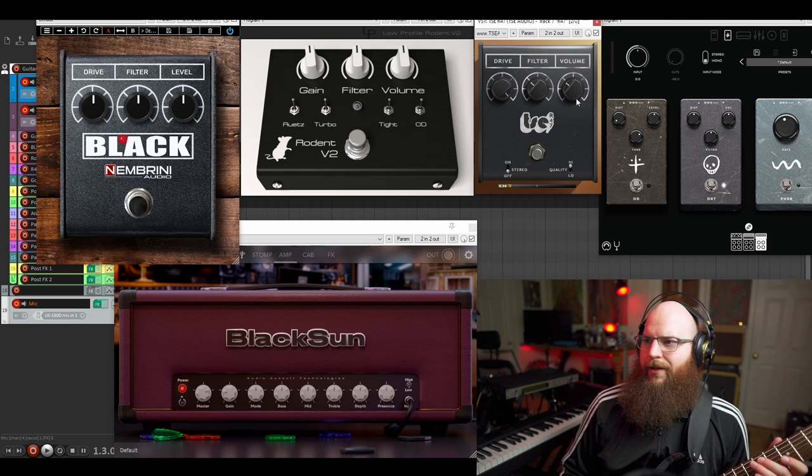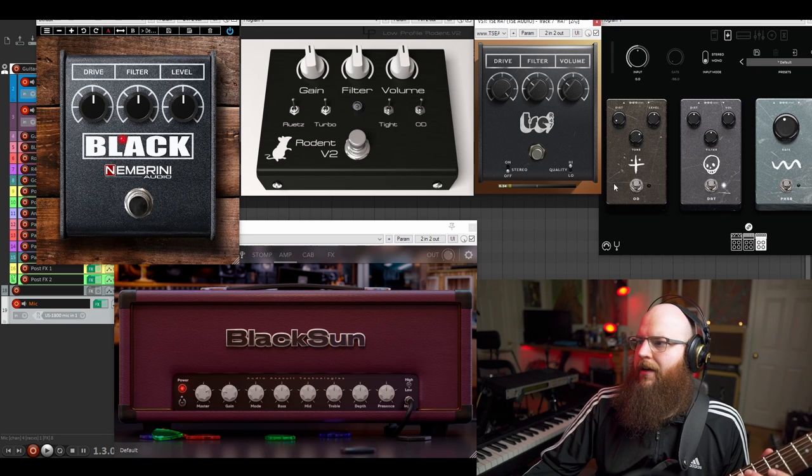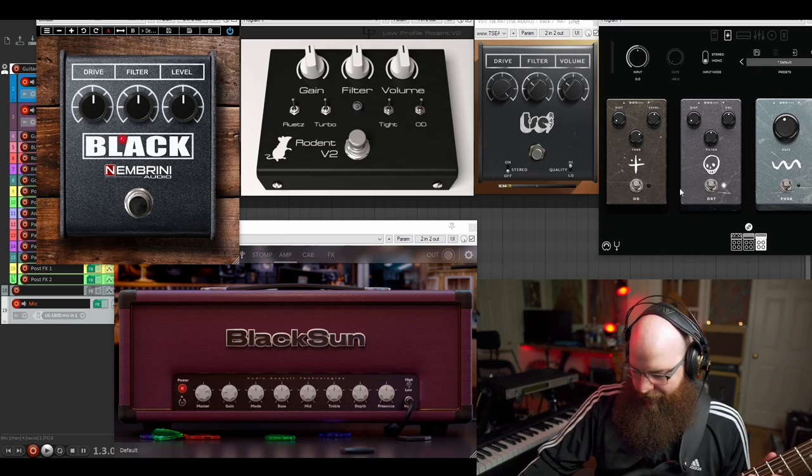So far, I might like that one the best when the gain is maxed out. It's got a nice slight fuzzy quality to it. All right, next up is the Dirt in the Archetype Gojira from Neural DSP.